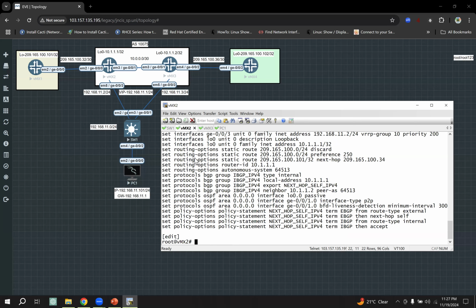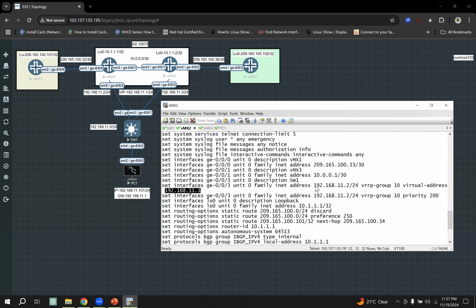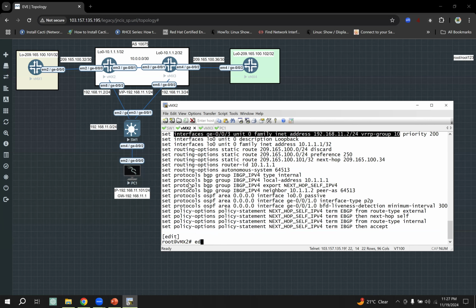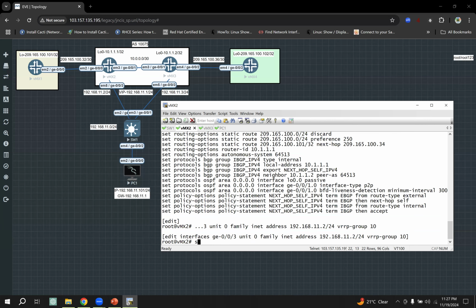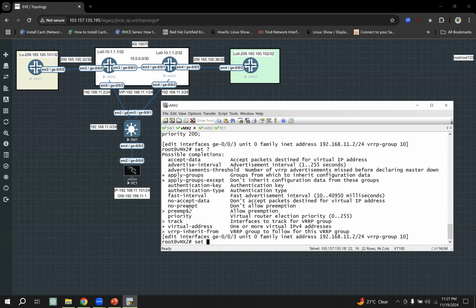So need to enable accept. Need to enable accept, I think. VRRP group. Edit. Set the accept keyword. Accept data. Okay.